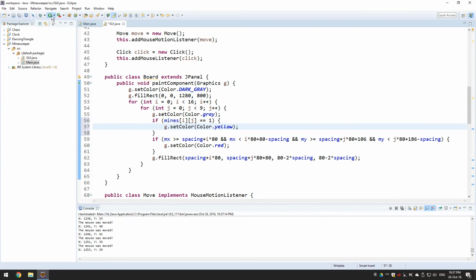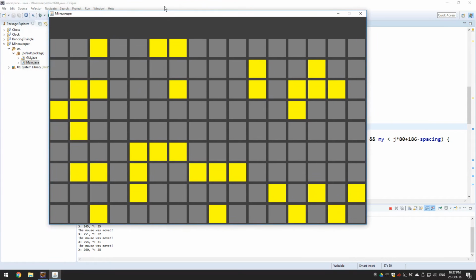So if we go ahead and run this right now, we can see that about 1 out of 5 boxes should be yellow. Let's count that: 1, 2, 3, 4, 5, 6, 7, 8, 9, 10, 14, 15, 16, 17, 19, 19, 20, 21, 22, 23, 24, 25, 26, 27, 28, 29, 30, 31, 32, 33.